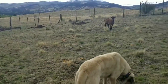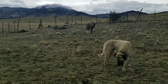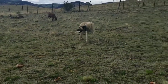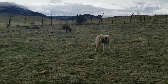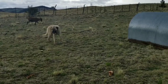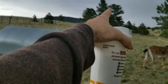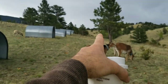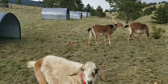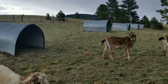And like I said, eventually I want to have 250 fruit trees and nut trees here at the ranch. So that will give me fruit and nuts to sell, and that will give me fruit and nuts to eat and fruit and nuts to feed to the animals. So eventually this whole slope all the way up to where my house is going to be, where that table and chairs is, will all be fruit trees and nut trees. So that's what this whole entire area is going to be.